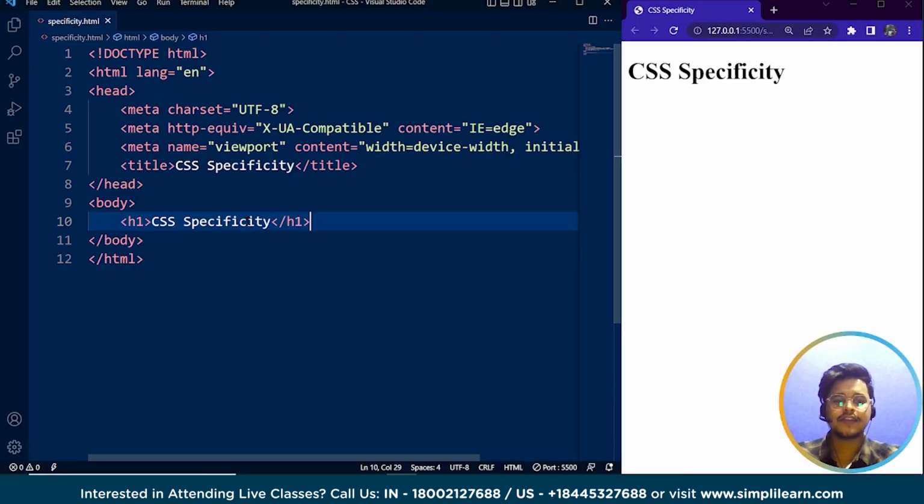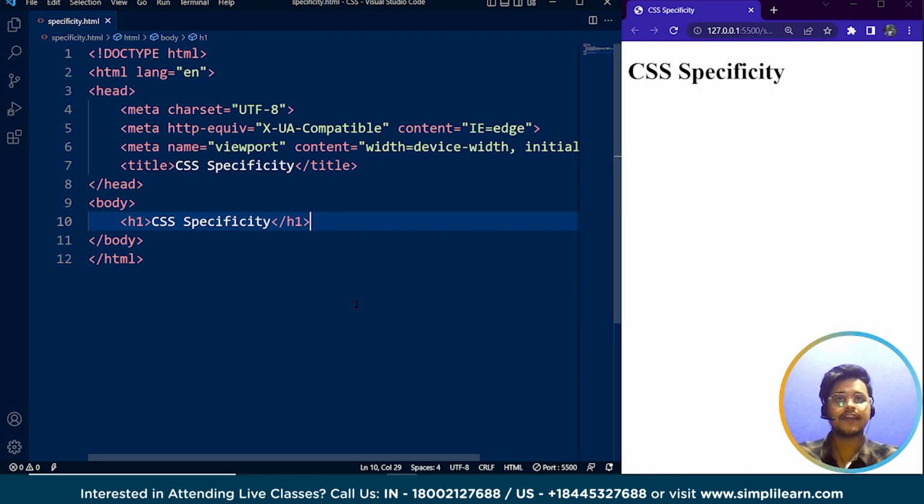Now we have been using CSS for quite some time now. We also already know how CSS is used to apply style to different HTML elements. But do you ever wonder what will happen if we are using a single HTML element with two different CSS properties? For example, let's say we have a div tag and we are applying the same style in a div tag with two different CSS properties. So what will happen? That's when CSS specificity comes into the picture.